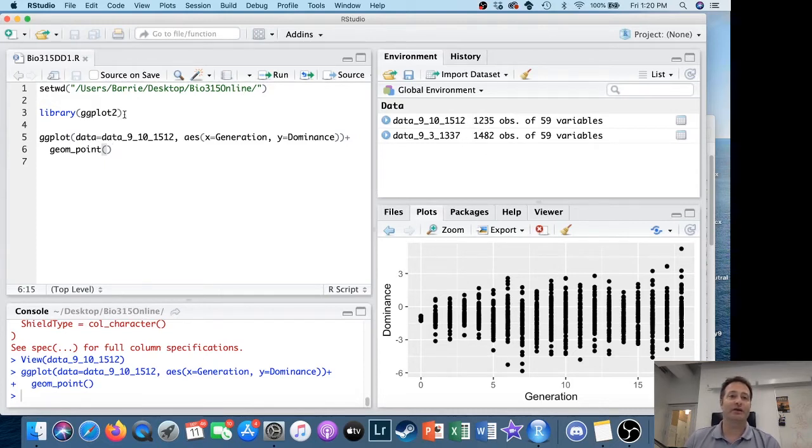We've set our working directory. We're using ggplot. We're plotting one or the other data files. I'll remind you what these commands do as we add to them. But one of the advantages that we have when we work in an environment like R over something like Excel is we can do bulk manipulations of all of the data. Between our two data files here, we have like 2,600, 2,700 rows of 59 variables. That's a lot to keep track of.